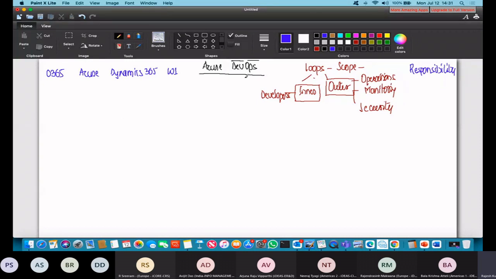So is DevOps limited only to the Microsoft cloud services? No. Why? Because tomorrow, if I'm doing the CI/CD mechanism, are we going to deploy to Azure only? No. It can be AWS, it can be Google, it can be any public or private cloud where you're going to deploy. But there are some key components which are going to help us plan initially. And that component is none other than your identity.